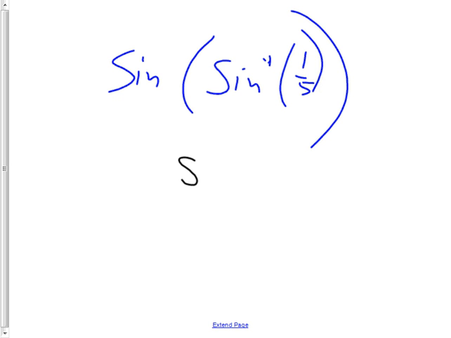Did you start on the inside and say sine of theta equals 1/5, and then did that bother you a little bit? I hope it did. Because sine's opposite over hypotenuse. Oh, wait a minute. Okay, it should bother you just because you don't know the triangle that goes with it, right? Okay.